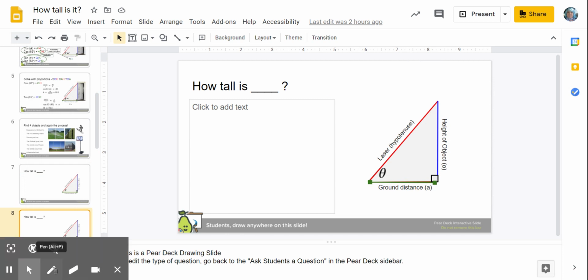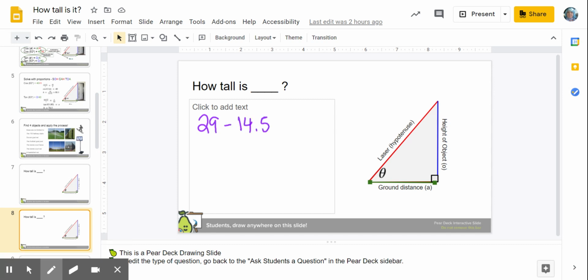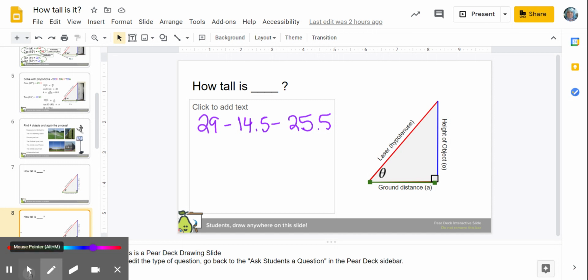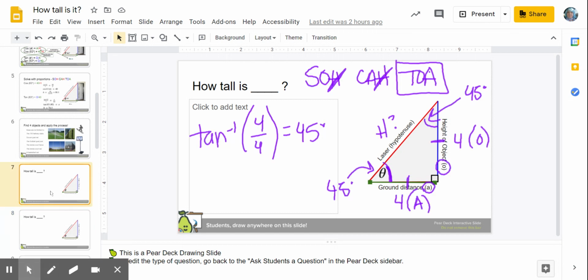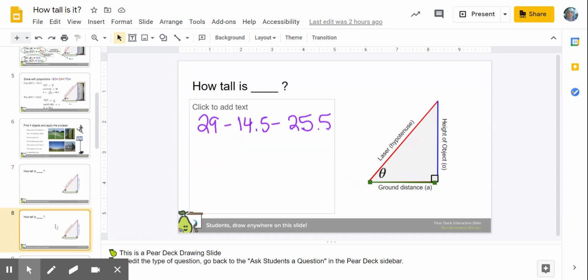And I'm going to give you somebody else's example numbers. So there was a 29. Can you go back? I can, yeah. Give me a second. 14.5 and 25.5. Those are the 3 side lengths. Okay. Where do I put those 3 numbers? Absolutely. So the biggest number is the hypotenuse.